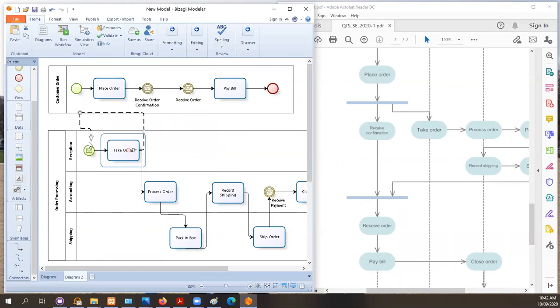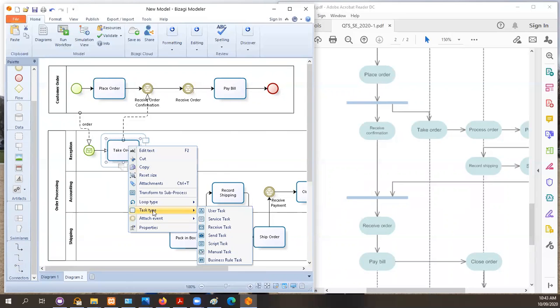You attach to this, and in here you say order. Okay, and then for this one, after we take the order, we receive, this one sends the order confirmation.